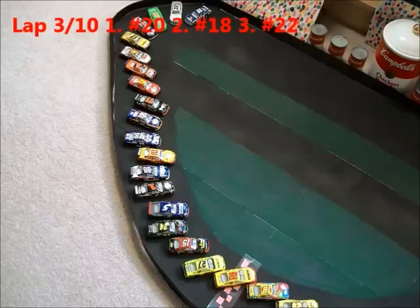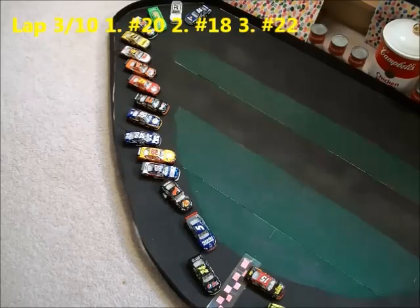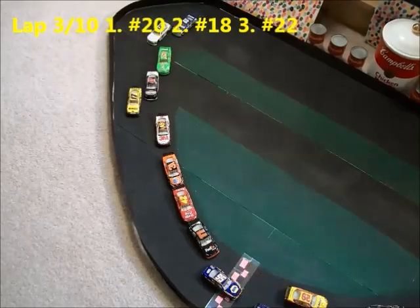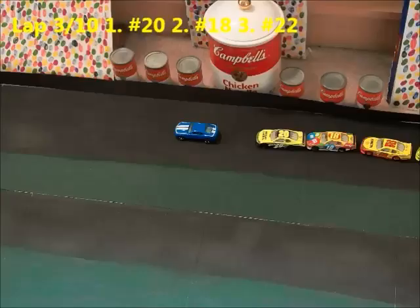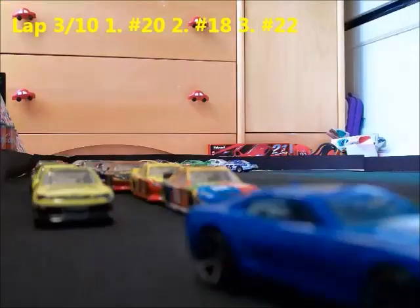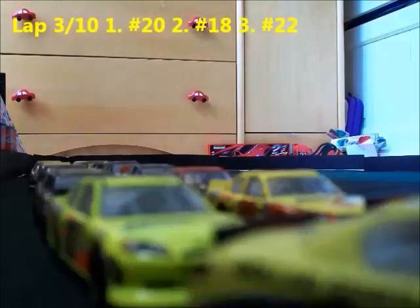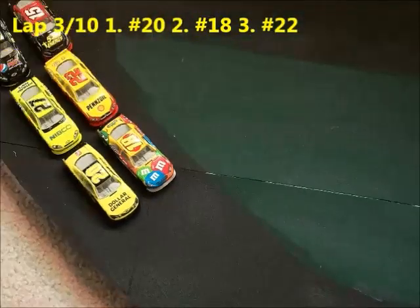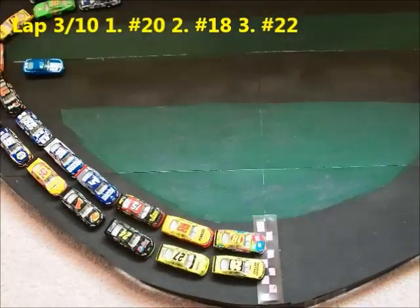They're under red flag now, but they got it mostly cleaned up, so they're going for their pace lap as they all get restarted again, fire up the engines. They're making their way around the track, and they're going to line up double file. Matt Kenseth elects to take the outside lane, so Paul Menard will be behind him, Kyle Busch and Joey Logano on the inside. Whole field files by. Kenseth and Kyle leading the field to the restart.